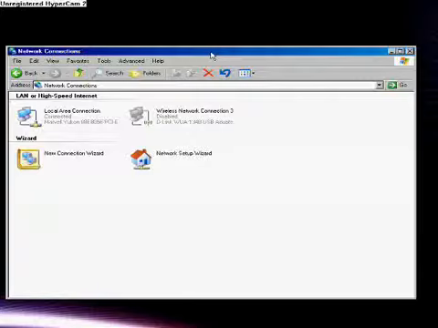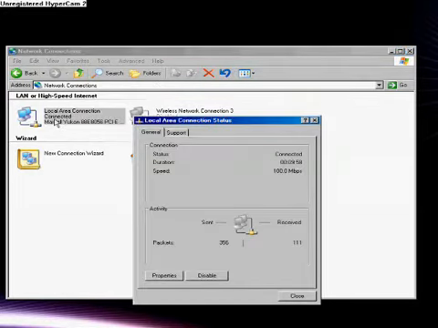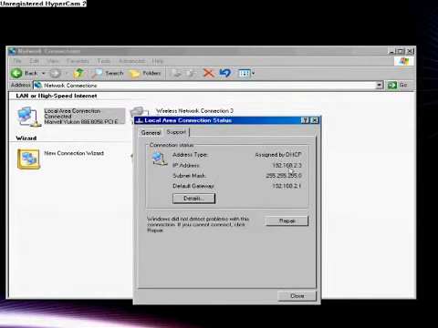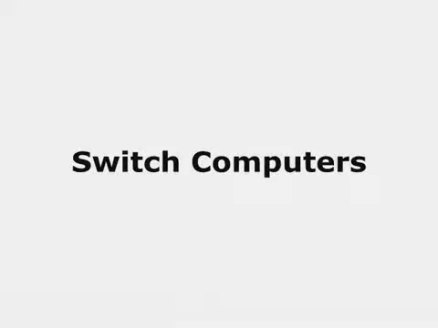Accessing the files. For this next step, you will need to know your server's IP address. To do this, follow the steps that I mentioned before to get to your local area network connection. Then double-click on it. It will bring up this status window. Then click Support tab. It will show the IP address right here, and in this case, the IP address of my server is 192.168.2.2. However, I'm using a different computer right now, so it's .3. But my server's actual IP address is 192.168.2.2.